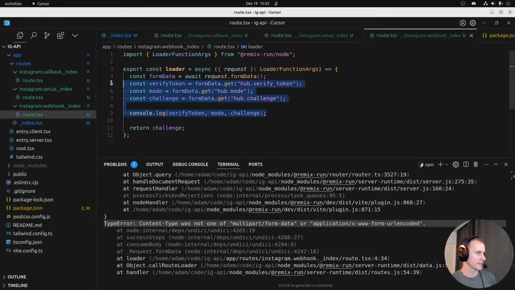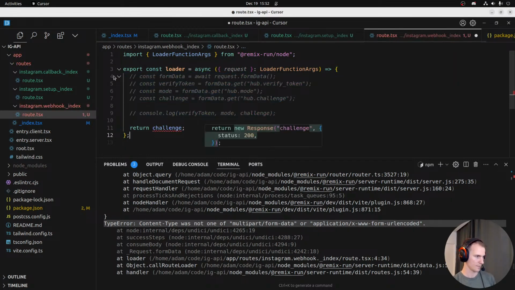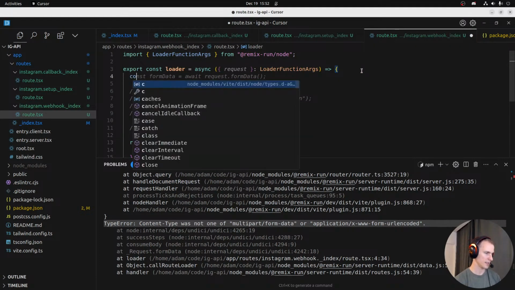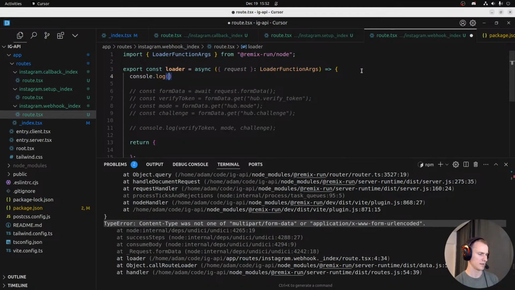So let's just nix all of that for now. No. And instead, oh, because it's not form data.